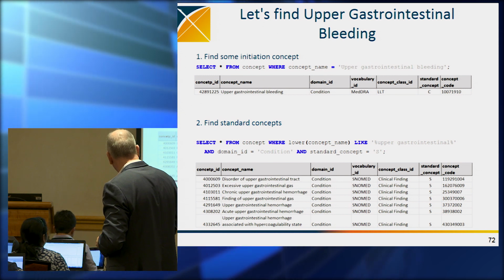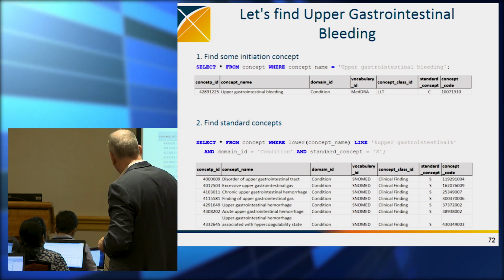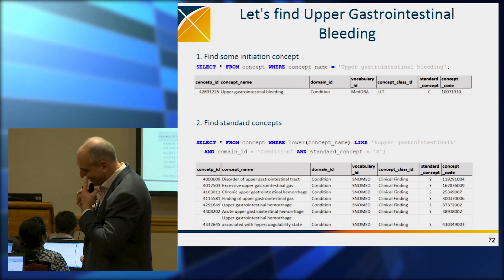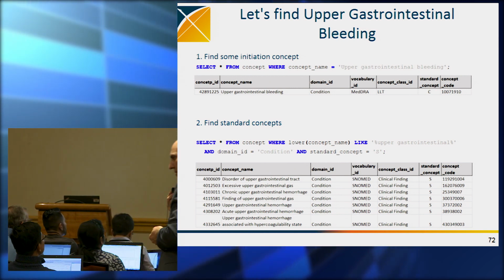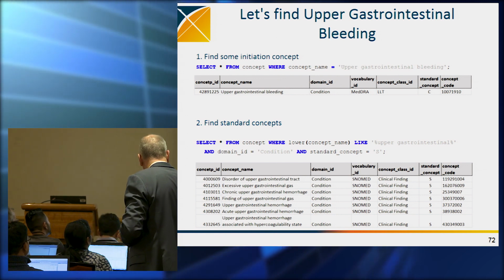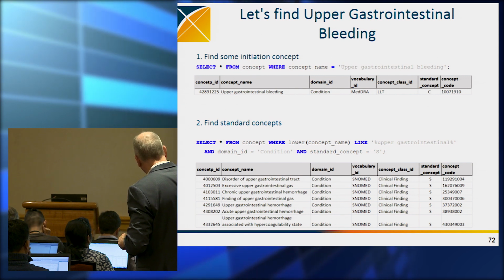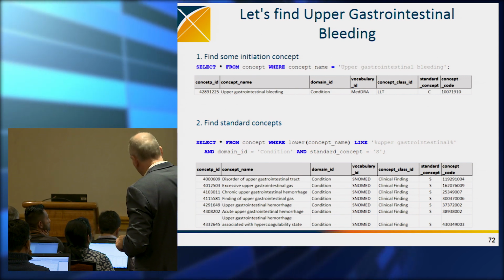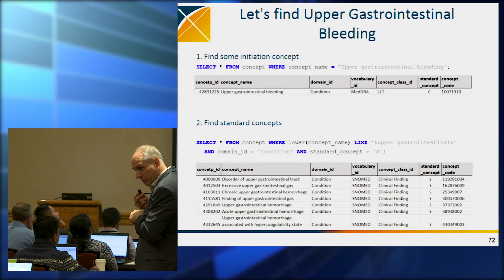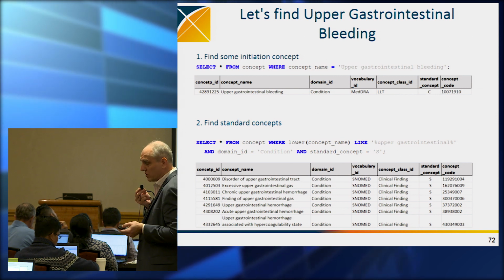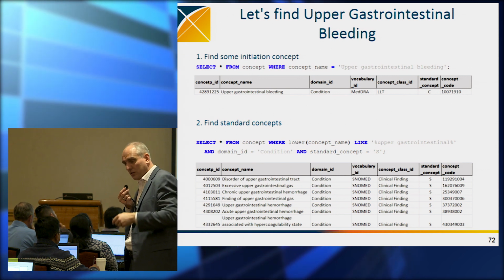You see it's hemorrhage instead of bleeding, that's why we didn't find it here. Upper gastrointestinal hemorrhage associated with hypercoagulability state. That's actually what we want, because hypercoagulability state means the blood is thinned. The coagulability is reduced. So let's say we didn't see that, because there's so much to look through here. We take this one, it's way too much detail. We know that this is one of them. We want this one, but we want the other ones as well. What do we do? We toss it in the hierarchy, go up until we find the one that we want, right?